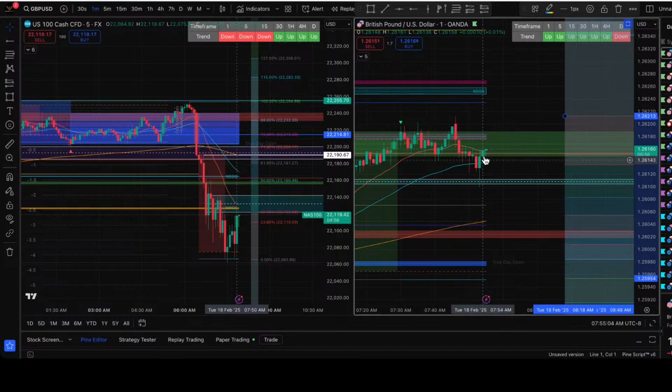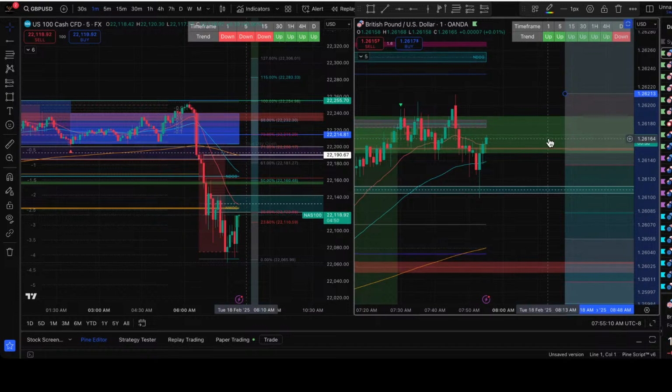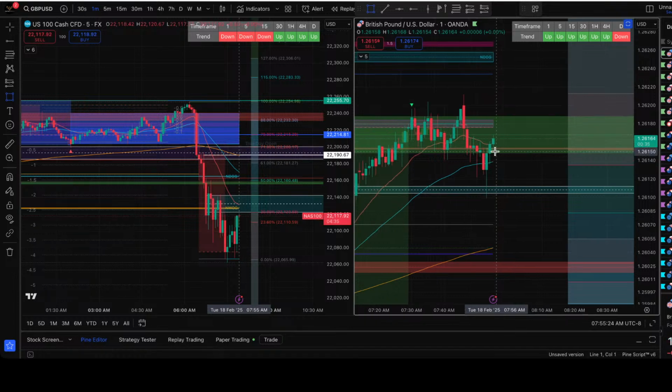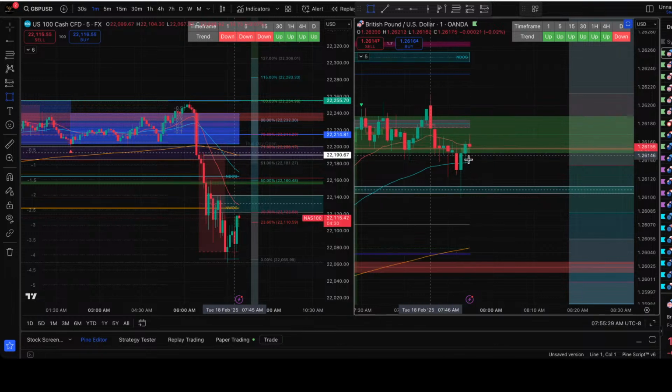Okay, so I want to see if this fair value gap stays open, this one that's been created. Remember, the indicator paints out the fair value gaps for you as well. It just kind of makes the green and red boxes around it so you know where it is. You can eyeball it, but then it's up to you to go in and actually drop in a box. So there you go. See, it closed that fair value gap. I'm not interested until it gives me an actual proper fair value gap. Until it does, it could drop a little lower.